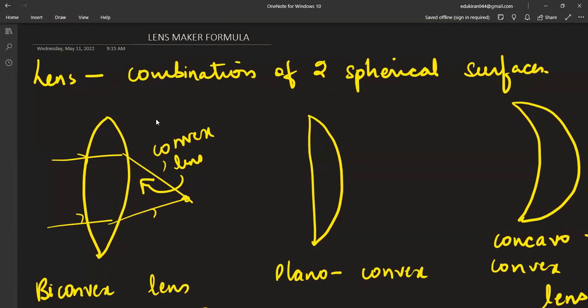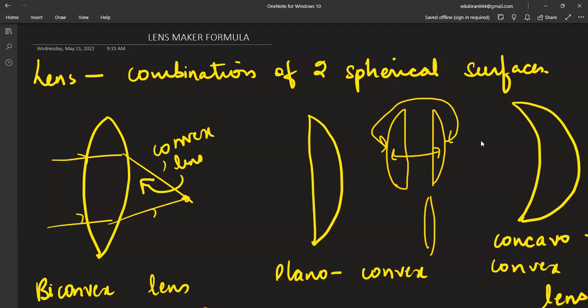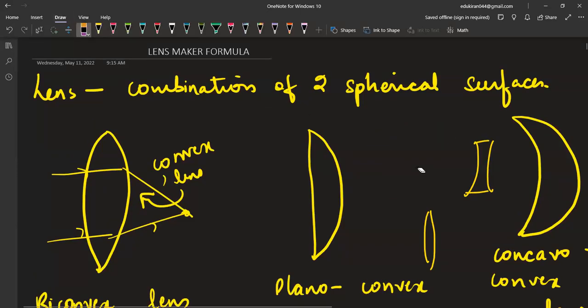See, lens, you have two spherical refracting surfaces. Like one refracting surface, if I take. All right, I have this one refracting surface with me. From the entire hollow sphere, I've just taken this part. And one more part I have taken. Now, when I join these two, it will look like this. That gives me a convex lens. And if I join it from the opposite side, it will be like this. Clear, class? This is basically a combination of two spherical refracting surfaces.